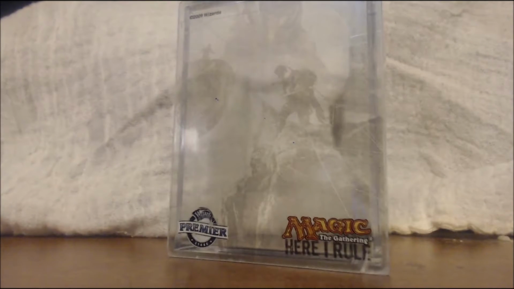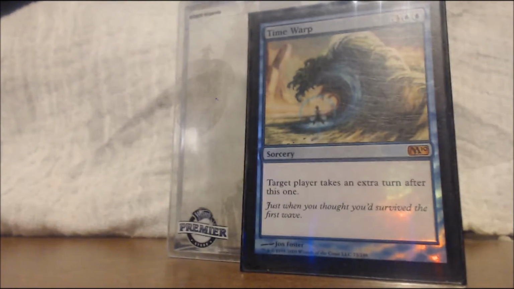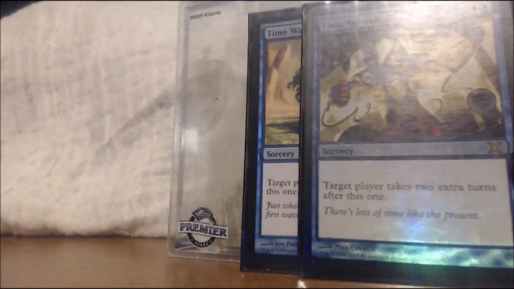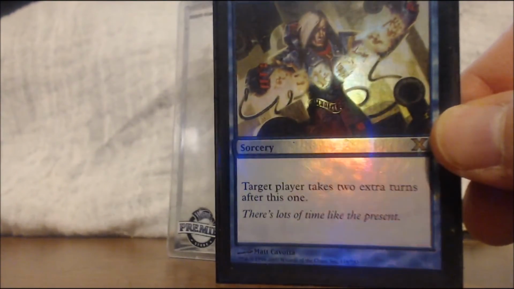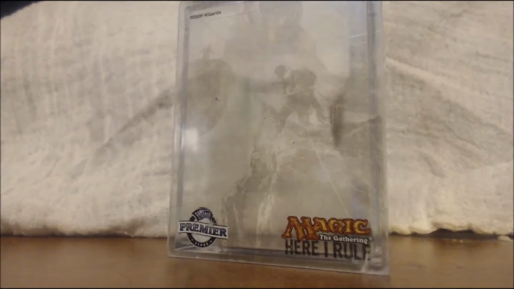Speaking of extra turns, here's my extra turn package. On top of the Savor the Moment, we've got Time Warp, and we've got his big brother Time Stretch. Always know what you're playing against, because both of these say target player, and someone can change the target of these and switch it to themselves. Hitting one of these with that can really turn the game against you, but if they don't, you're getting ahead.